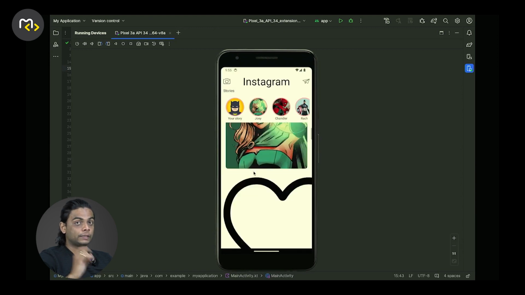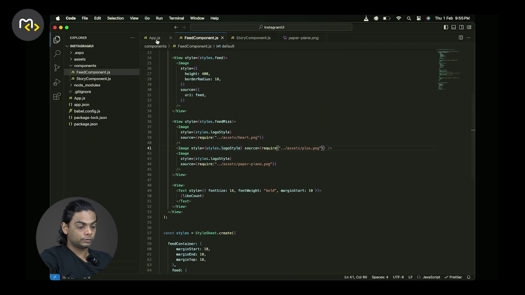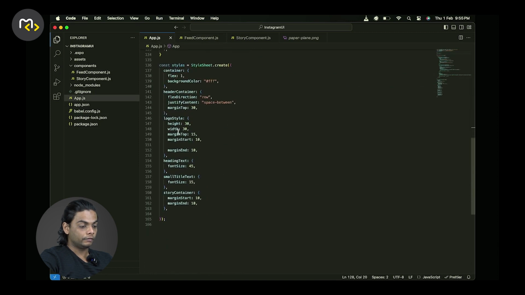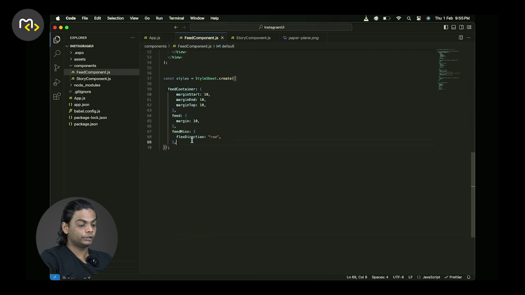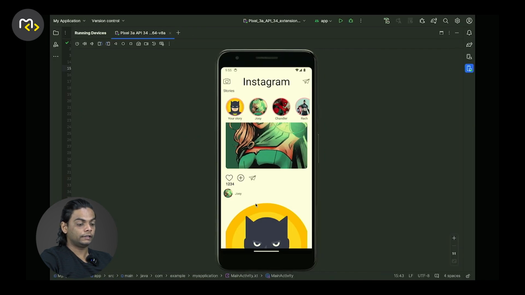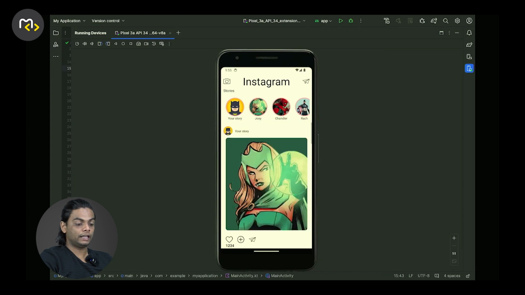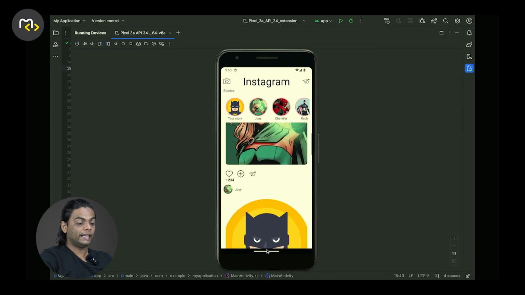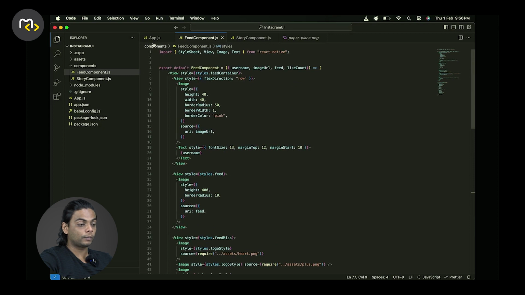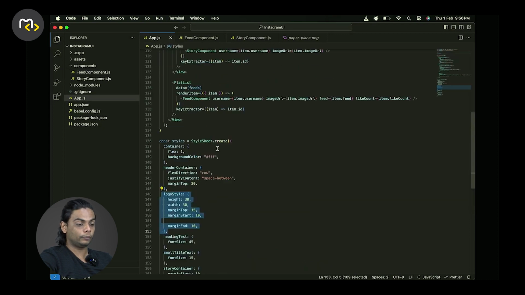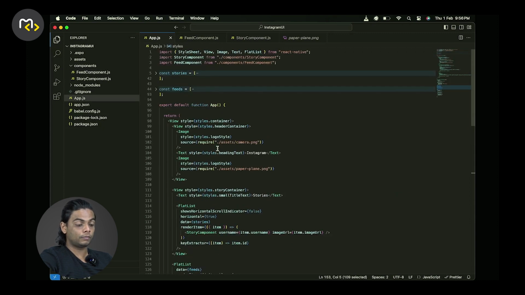We forgot to copy some styles from the previous component, app.js. So let's do that also. Some small styling, logo style we need to copy. So go to app.js. Where is logo style? Just copy this. Go to your feed component, paste it over here, save it, and that's it. Everything is coming as expected, right? Now we extracted the whole feed component code from our app.js and put it inside a feed component. It made our code much smaller and very, very readable. And this is ideally how you would be doing it in a real-time project.